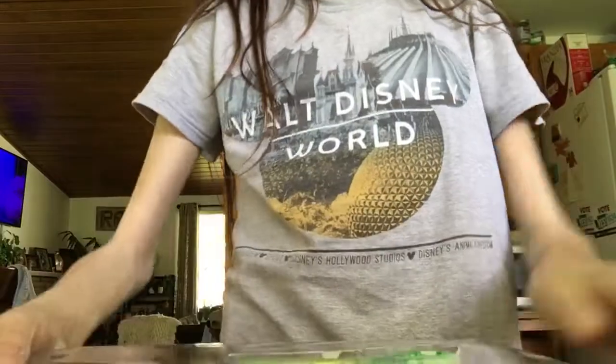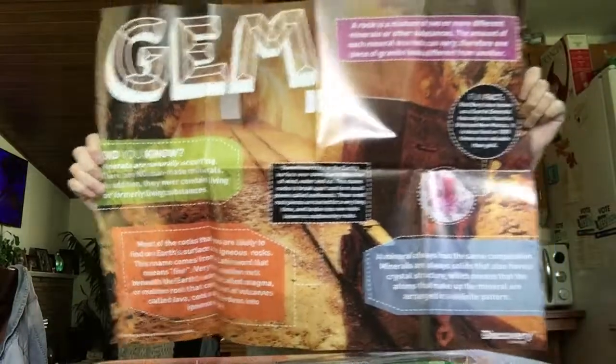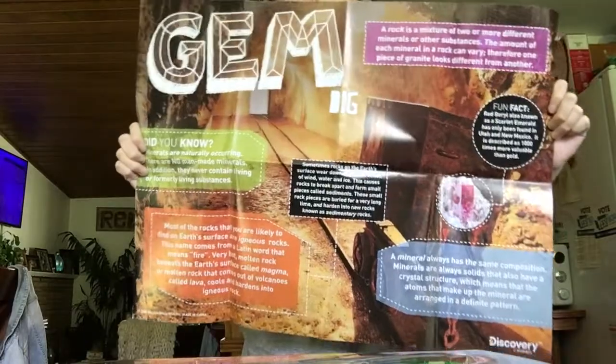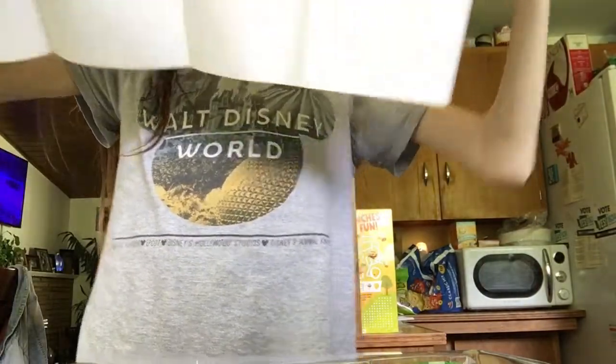There's that. So this is our little thing that we get. So right here, let's open this up. This is our big dig. It has did-you-know stuff and fun facts on it. Right here. Pretty boring, so there's that. It gives you fun facts and all that stuff on it. Does it give us our instructions or no? Yeah.